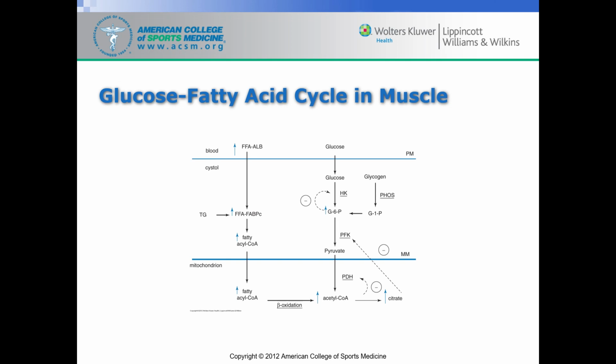So that's kind of in a nutshell what I just said. When you increase fatty acid, you're going to end up overloading the mitochondria, and you're going to have things like increased citrate. You'll see at the bottom, here's my cursor, the citrate is going to inhibit phosphofructokinase. So when this happens, you're going to have a reduction in glycolysis. And so overloading the system with fat will reduce glycolysis. But on the flip side, putting a lot of glucose in place will also inhibit fatty acid oxidation.